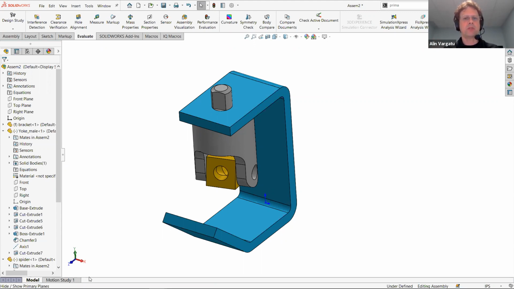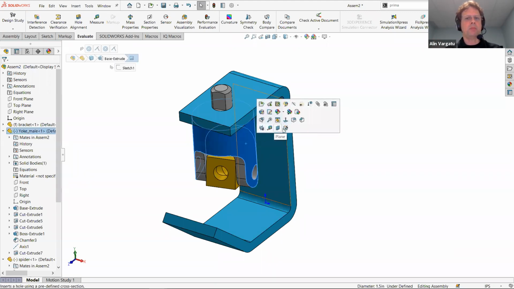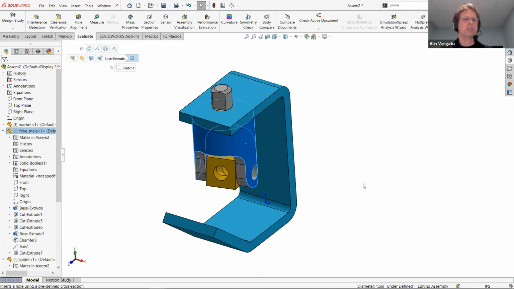So context toolbars, I would say, would be my go-to things if it's just about touching things. Now, finding other commands, in order to apply this, you need to have the entity created. Notice for the shortcut toolbar in Sketch, I want to draw a line. There is no line yet. So this is when I would use the shortcut toolbar.